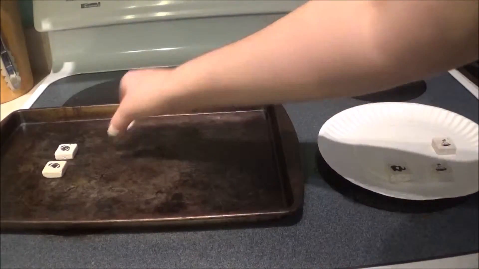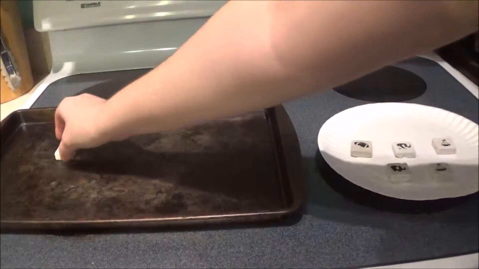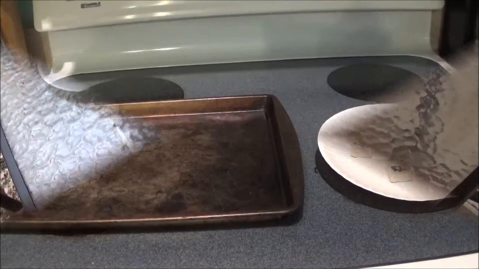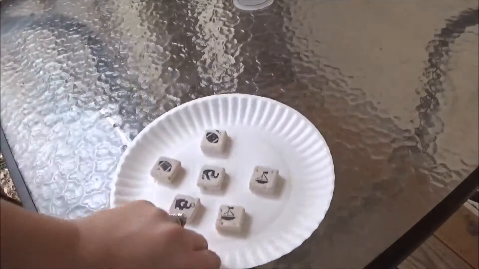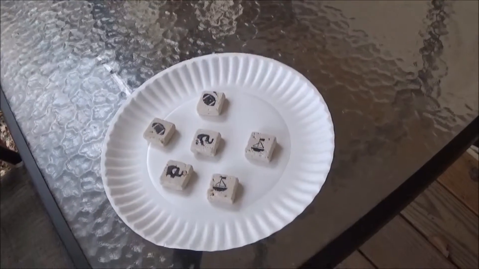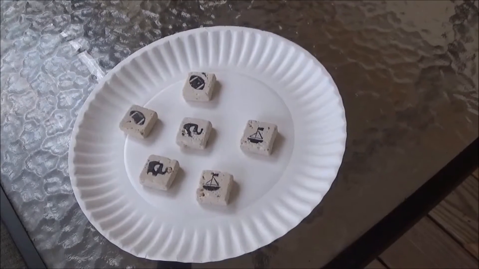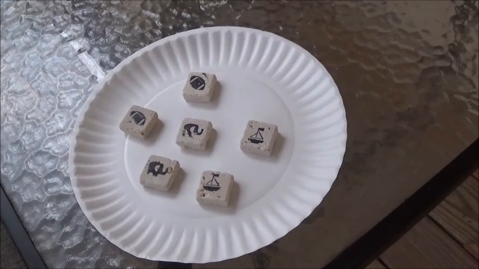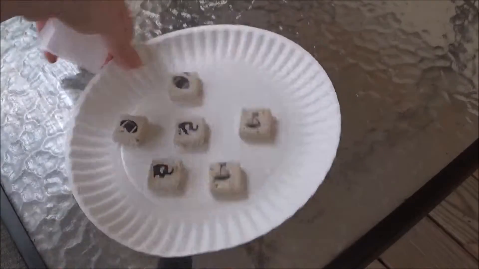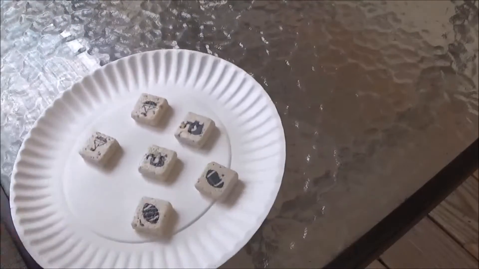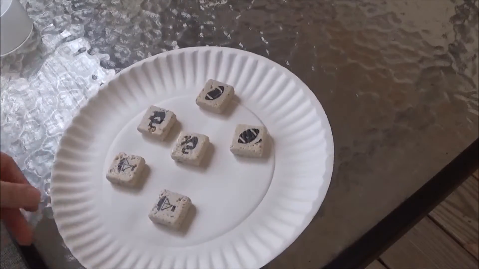Place them onto a paper plate and get them ready to be sprayed. Take a clear Mod Podge acrylic spray - this is in matte finish, but you can get gloss or any finish you'd like. I'm going to spray all the magnets, do the tops, turn the plate, and get each side just to make sure everything is sealed from dirt or from the ink smudging.